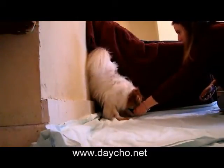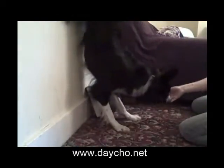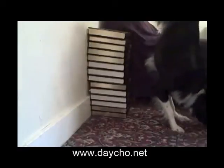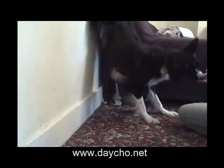The next thing you want your dog to do is to target its back feet to the wall. You can try leaving some books underneath your dog to give them the security of having something there. Also, people have reported that homemade ramps work really well for this. Keep moving the books back to keep your dog in the rhythm of going up and then removing them and trying again for the wall.